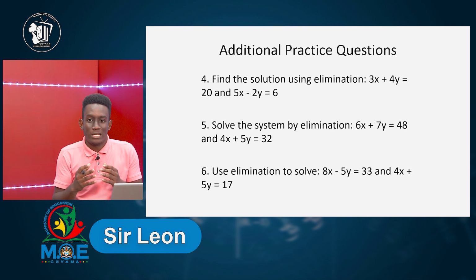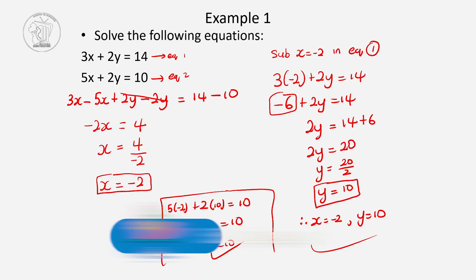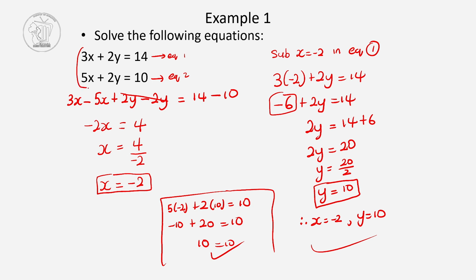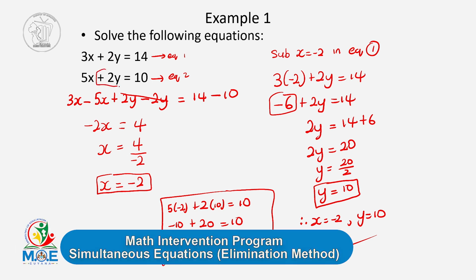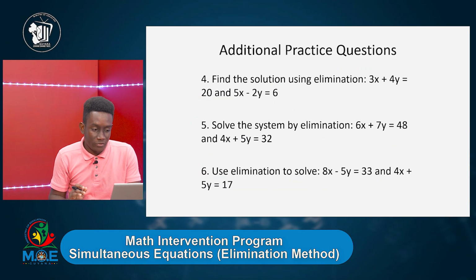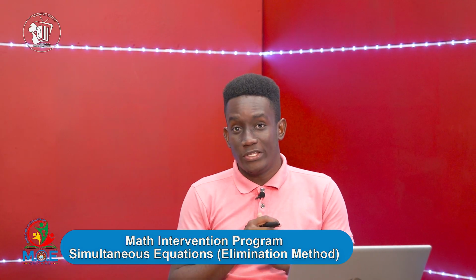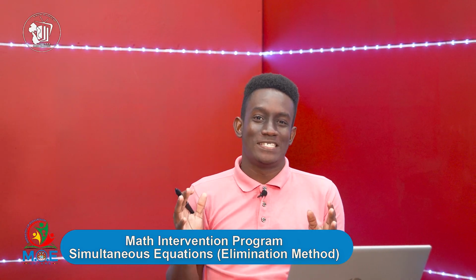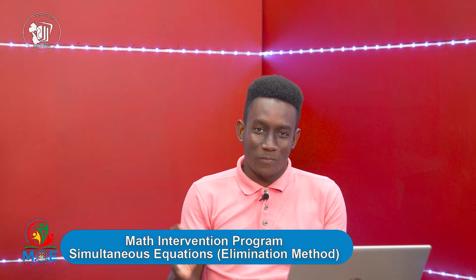So remember, when you're grouping the like terms, you always move with the sign in front. That is why in these examples, we have 3x subtract 5x, then we bring down back the plus. So we'll have 2y subtract, like we subtract the positive 2y. But remember, the plus and the minus will cancel out and just give you this sign. So that is one thing we need to take note of. So practice these questions, and I can guarantee you that you will be in a good position to answer these questions if you ever see them on your paper.